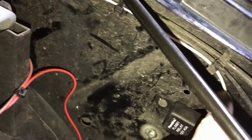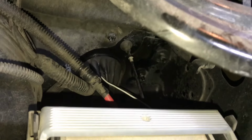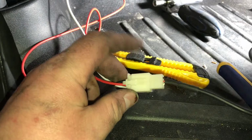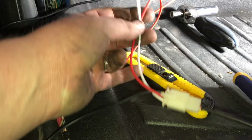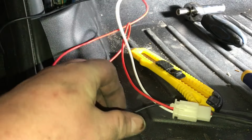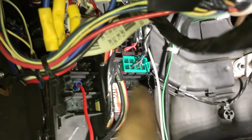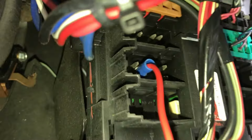And then this white wire is our trigger wire, which goes to the switch inside the truck. Again, that goes right inside the cab. That's where I reconnected using a butt connector. Then that follows that down into the main plug to our switch. Now remember, our switch requires, this is the trigger wire which goes to the relay, but a positive and a ground. The ground, found a nice bolt there. We just bolted that in. It's nice and tight. And then the ignition wire, if you take off this plastic cover, this is kind of a power location, and we connected, if we get really close, into this pin right there.